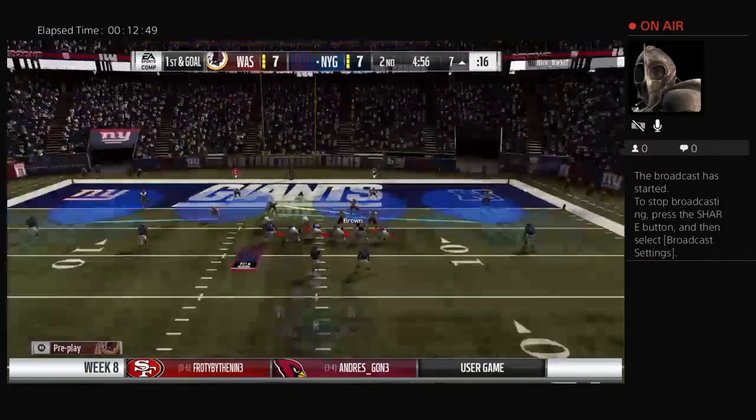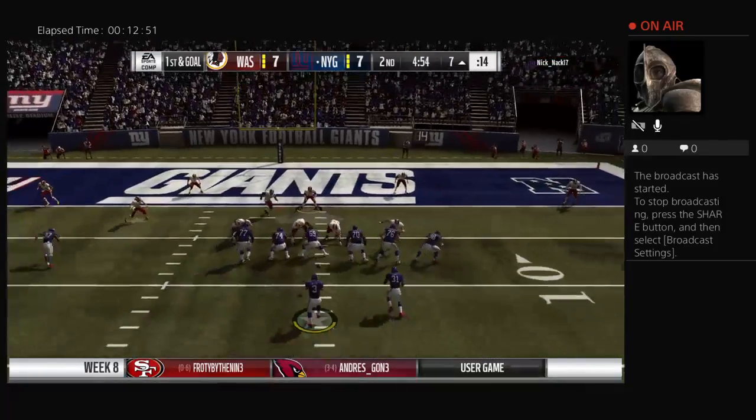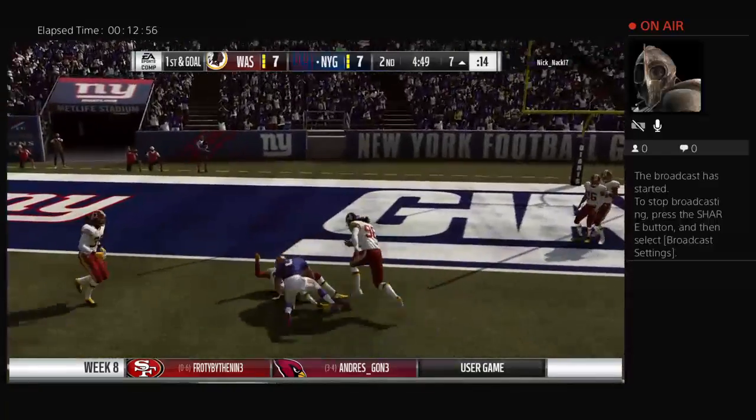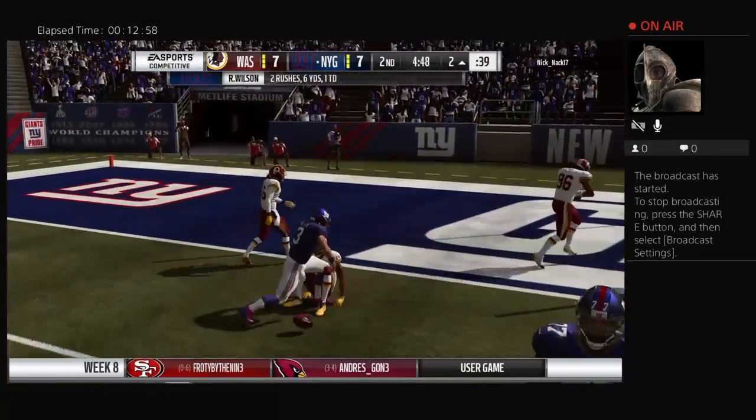They decide to run a toss. Big people up front being mobile and moving, and a running back trying to follow behind them to find the yardage, and that's exactly what he did. He'll get 5 out of the scramble.